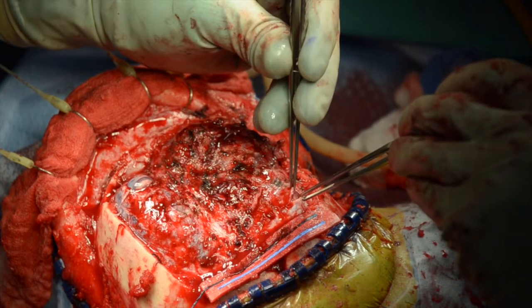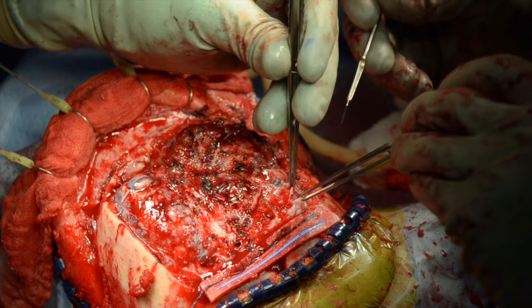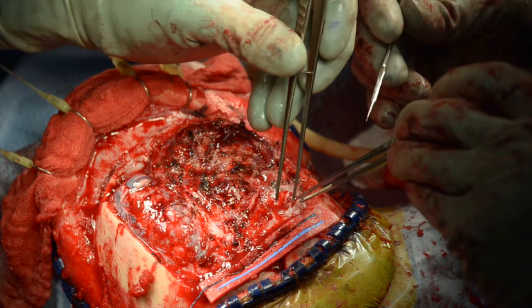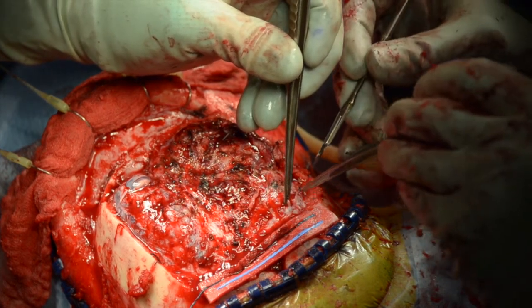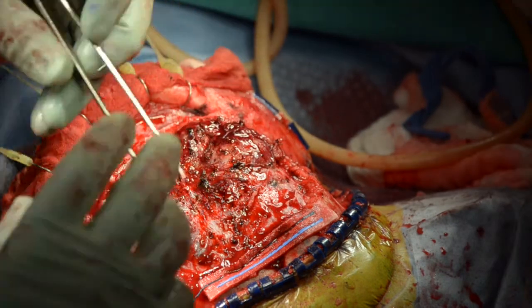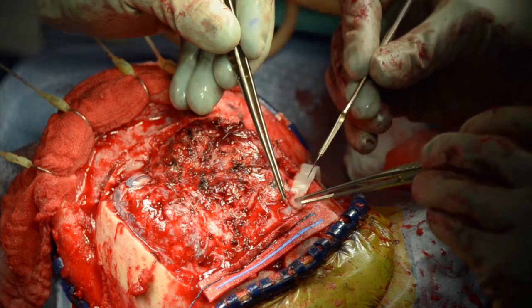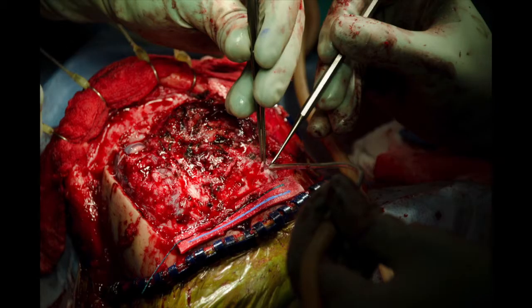The dura is opened laterally using a 4.0 silk suture and 11 blade, and then extended to form a flap that is opened towards the sinus. The dura must be opened sufficiently, right to the edge of the sinus, in order to expose the midline and falx cerebri intradurally. The dural edges are tented over cottonoids to maintain a dry operative field. Wet sponges and towels are placed at the edges of the surgical domain and the Greenberg retractor system is assembled. Exposed brain is protected with Telfa and/or cottonoids.